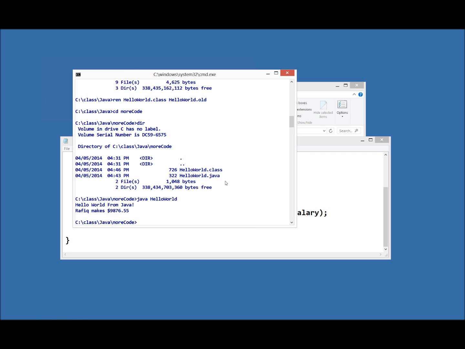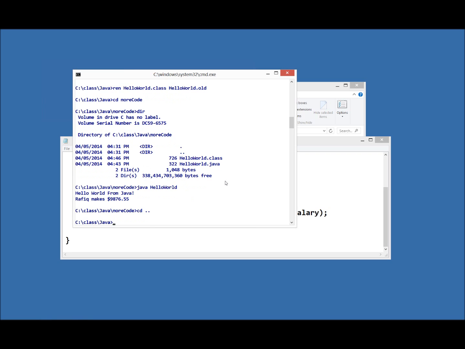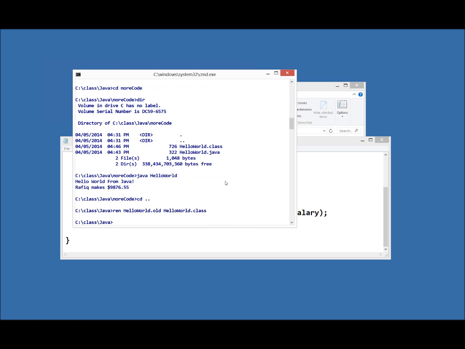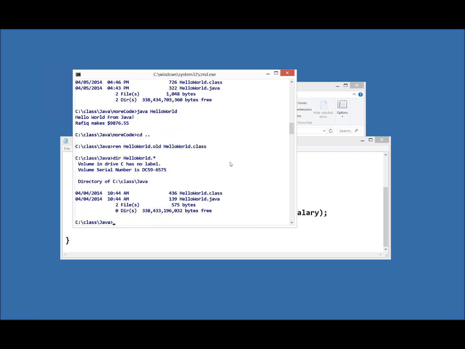Let me go back over here to the Java folder. I have Hello World Java and Hello World Old. And I'm going to rename Hello World Old to Hello World class, like that.